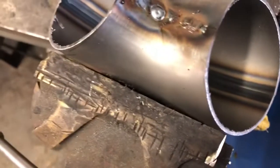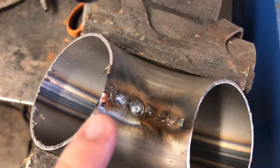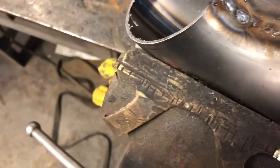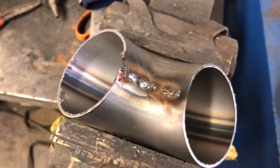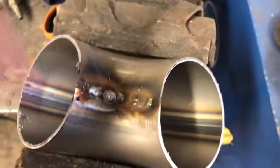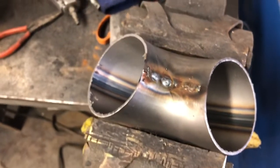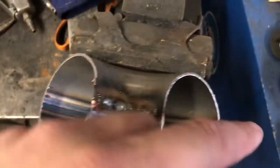We got our initial welds. You'll notice there's about an 1/8 to 1/4 inch at the beginning and end of the weld that I left open. That's because one of these ends is going to be the flange side, and the other is going to have a short piece of pipe before the downpipe side flange. Just so that the flange doesn't have to slide over the weld, I leave a little bit of clean space there. The next thing to do is deburr both ends using a flap disc.